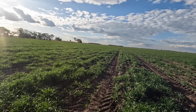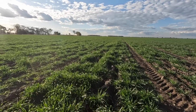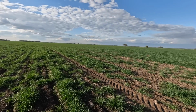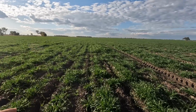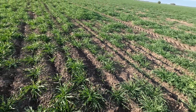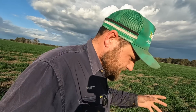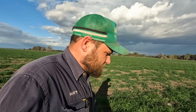So again, it's just a little bit patchy. That's the nature of when you're going a bit deeper, it can do this sort of thing, but the majority of it is thickening up quite nicely. Oh, there's a broadleaf weed there, so that'll be got. But again, I'm in a pretty patchy spot. The rest of it is pretty good.